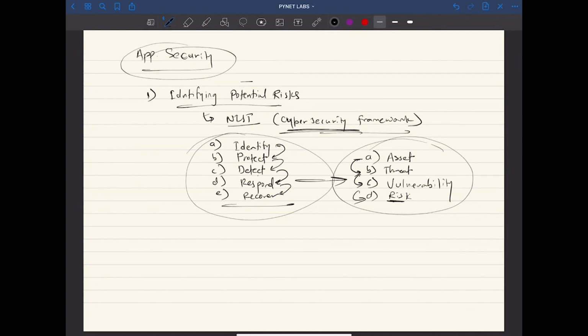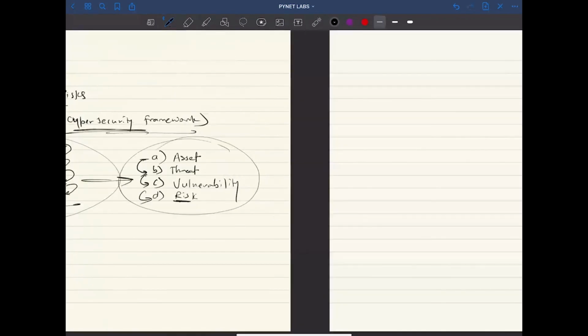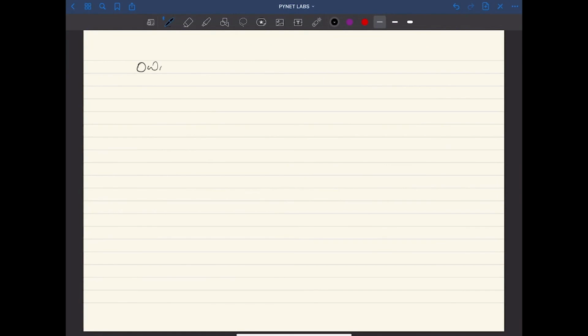And you can also Google something called OWASP Top 10. In your exam, OWASP Top 10 will come up. What is this particular thing? OWASP is an organization running a project called the Open Web Application Security Project. This community produces various reports, tools, methodologies, and technologies for web application security.